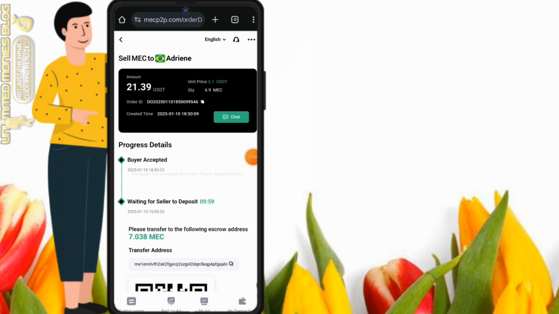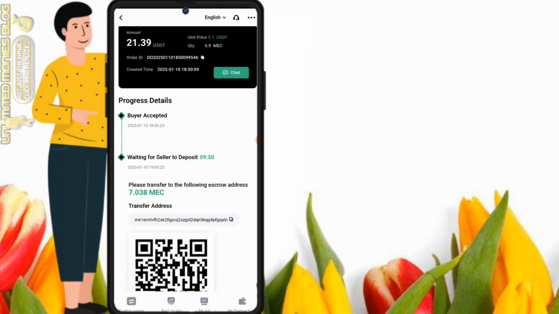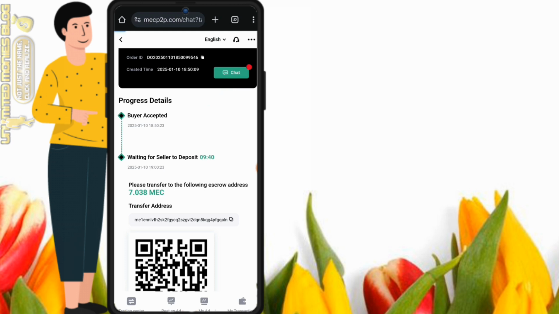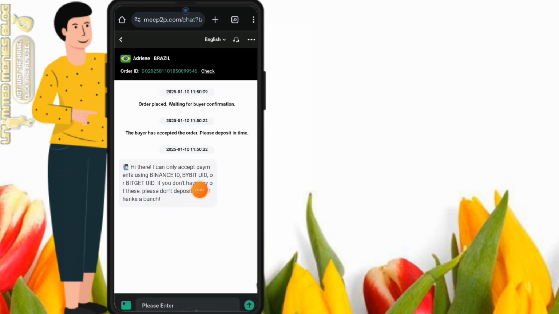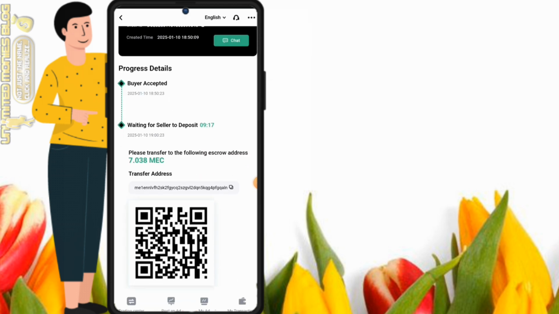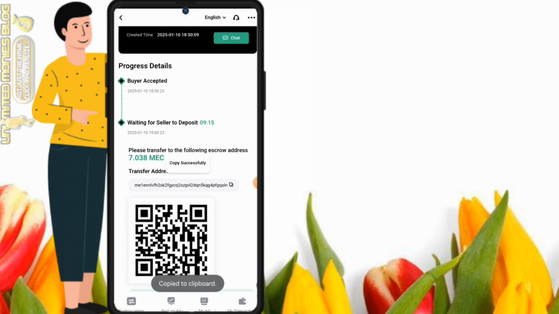You see the details, how everything is laid out. So you have the wallet address here that you want to pay. You click on the copy button to copy, or you can scan it. You can click on the chats and have a conversation with the person, the vendor that you are making your transaction with. But what you have to do here, after you have copied, is navigate to your MEC account.